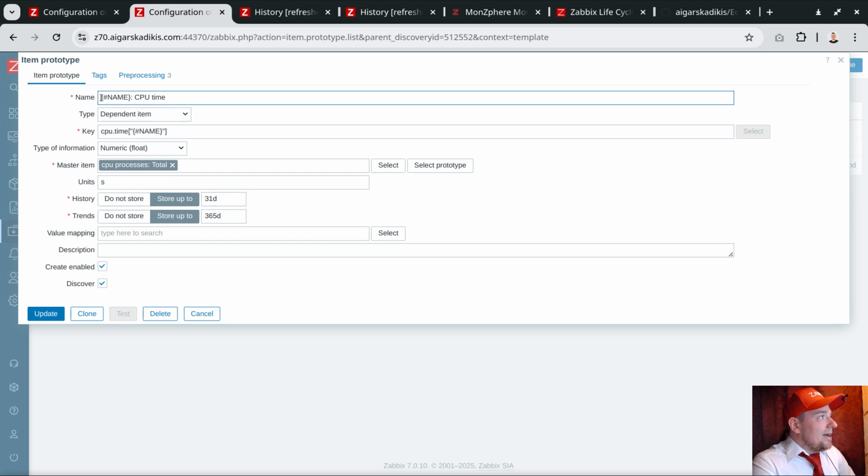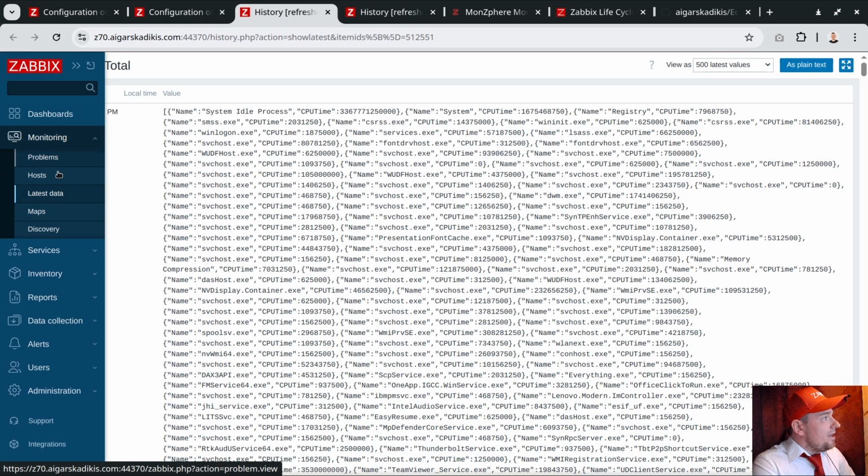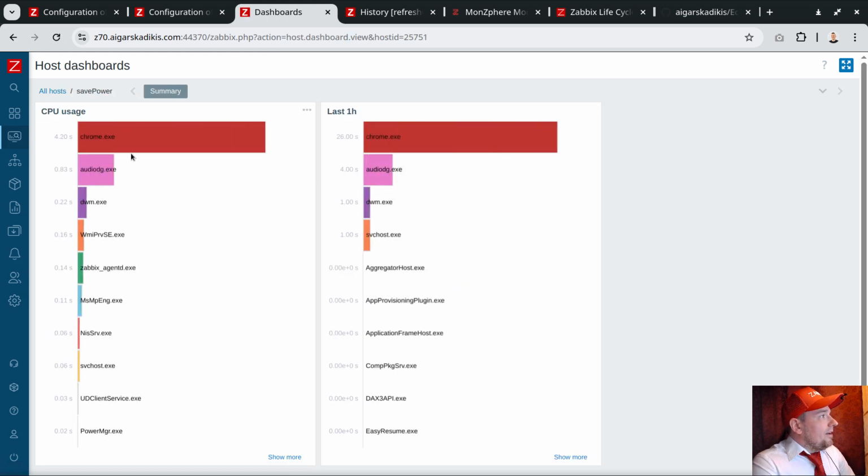The item name will start with the curly parenthesis open hashtag, and no matter what the name is, it must be followed by colon, space, and then CPU time. Why does it matter? It matters for simplicity, because here inside the dashboard we see only the name of the process.